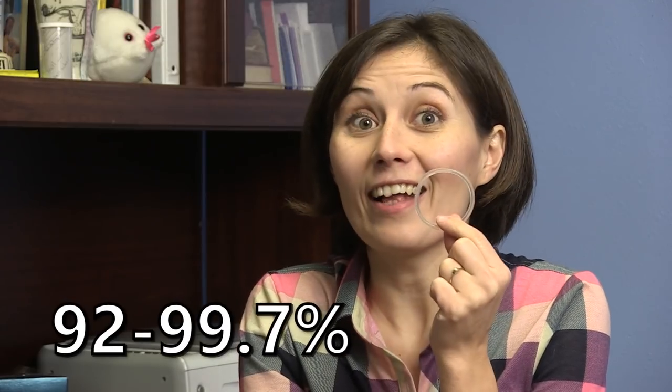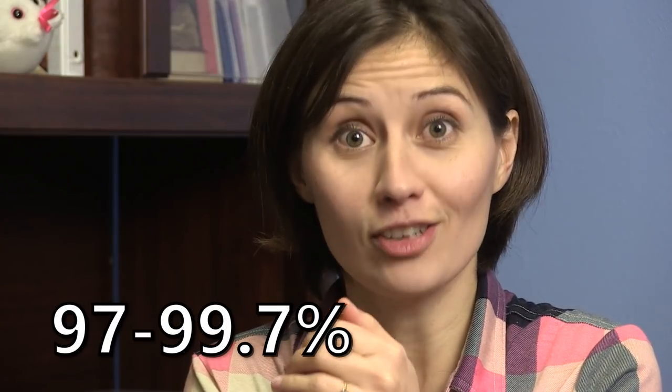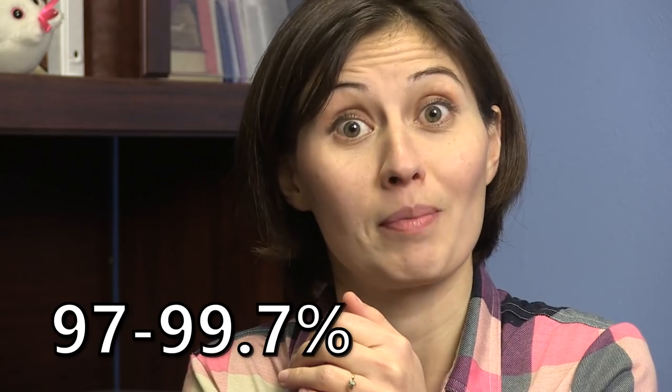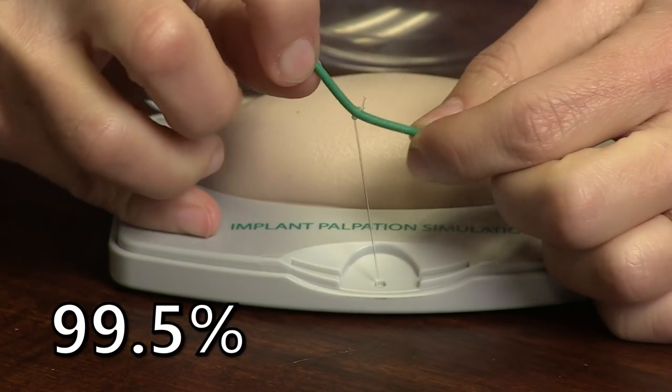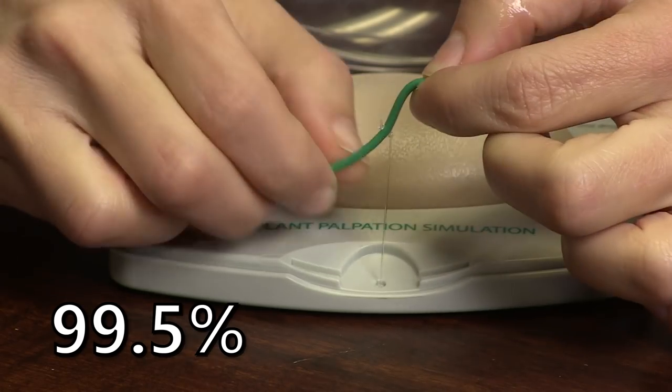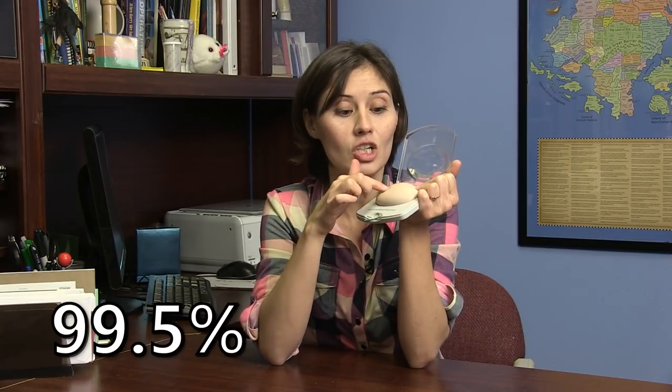The ring, which looks a lot like the one in the in-condom, is inserted the same way but has hormones. That's why it's kept in packaging — because hormones are activated to release when it heats up and gets wet, as in your internal body temperature and vaginal moisture. This shot, which you may know as Depo-Provera, is a needle injection of hormones that lasts up to three months. This is a demo of an implant: tiny matchstick-sized tubes with hormones, designed to release hormones over multiple years, implanted by a clinician under the skin in the upper arm.